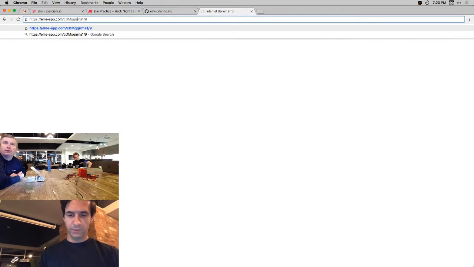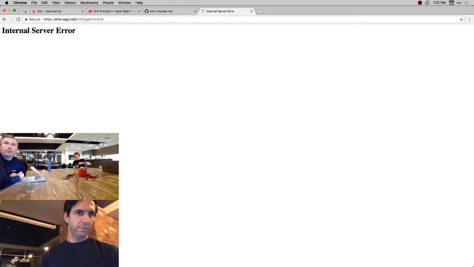I'm not sure if any of this makes a difference. I think it actually found it when it just crashed, because it said not found before, right? And now it's an actual server error.